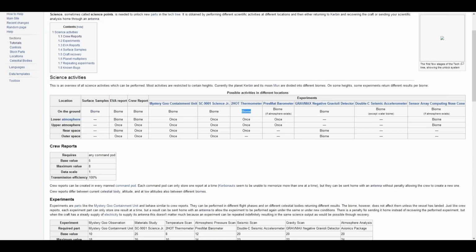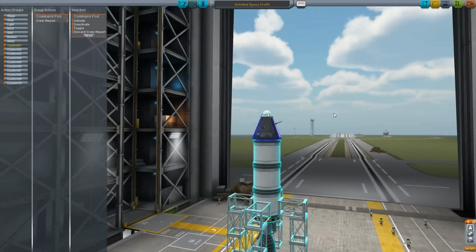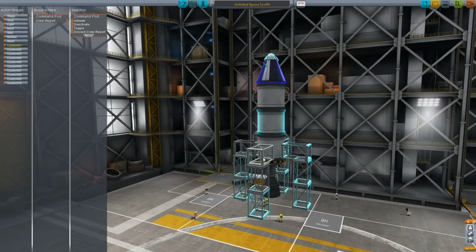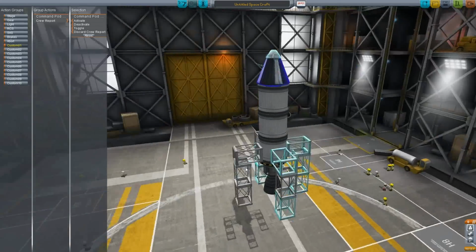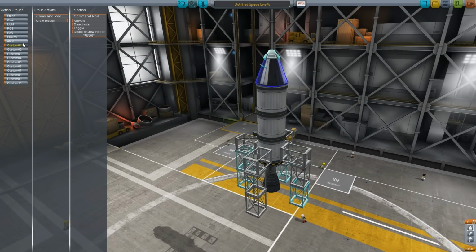Now, what else is there? I think I could just jump in and give you a quick example, so we can see how that is. So here we are now inside the actual game. I created a whole new career mode just to show you guys. I do have my custom landing struts or custom landing gear that I make from the beginning, and you see I did action group my capsule to do the crew report. So that's pretty much it. Now let's launch the game.